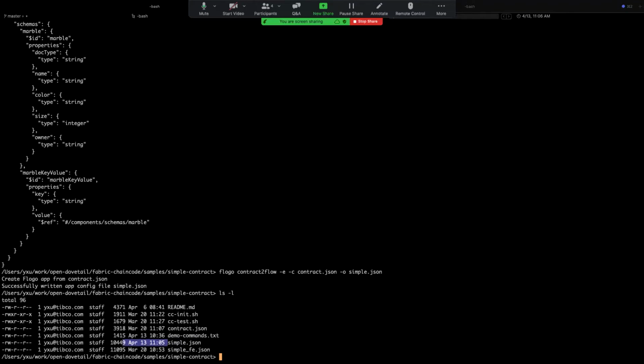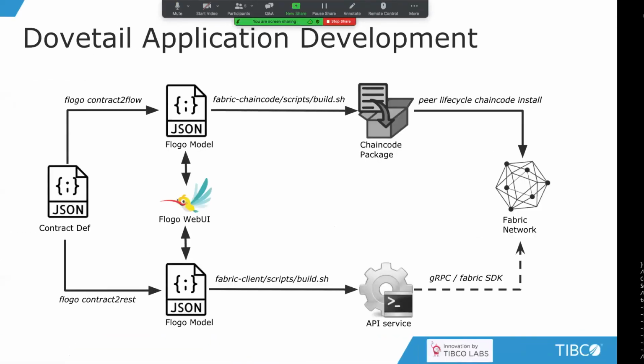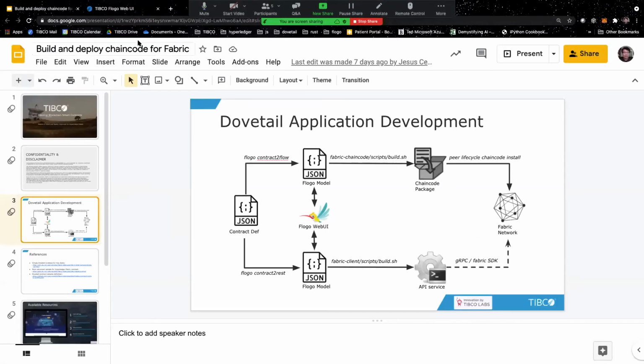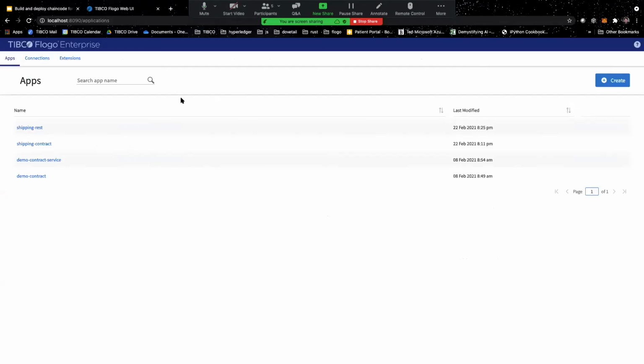Now we can go to Flogo. This is the Flogo UI, and we actually have two different UIs. One is a typical enterprise UI. The other is an open source UI. You can use either one of them. I'm just using the enterprise UI. It has better mappings.